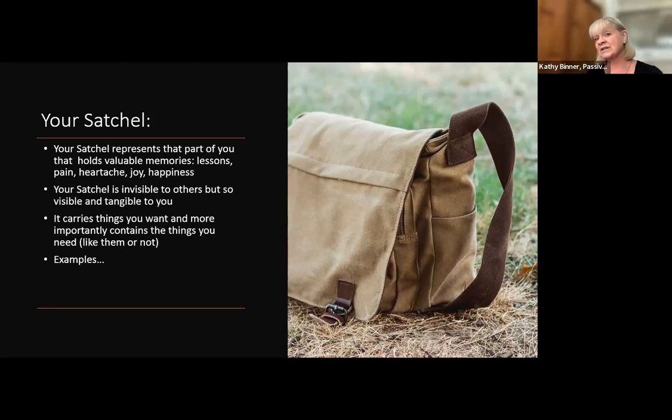And so I personally like to post on Facebook for myself, because Facebook will bring back memories from 2 years ago, 5 years ago, 10 years ago. I love when those pop up because it reminds me of someplace we either went or an event that we did or a friend that I was with. And it reminds me of those good memories and keeps it front and center for me. So, in conclusion, I try to come up with ways that bring the good memories that are in my satchel back to my memory, because those are easier to forget for some reason.